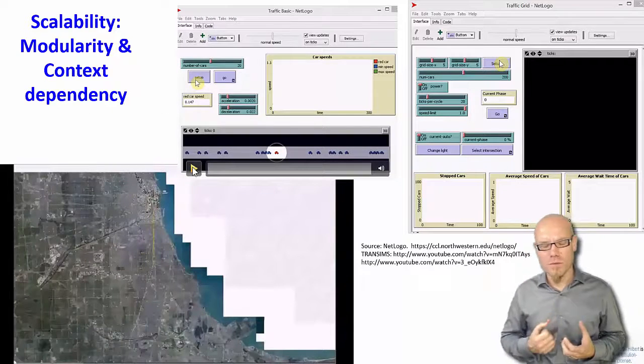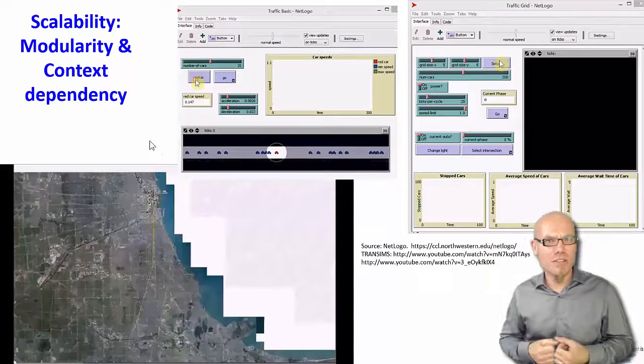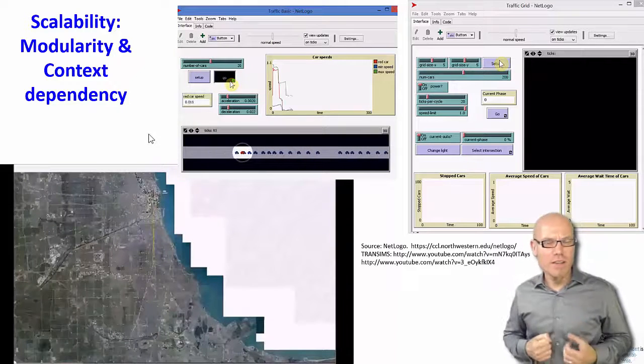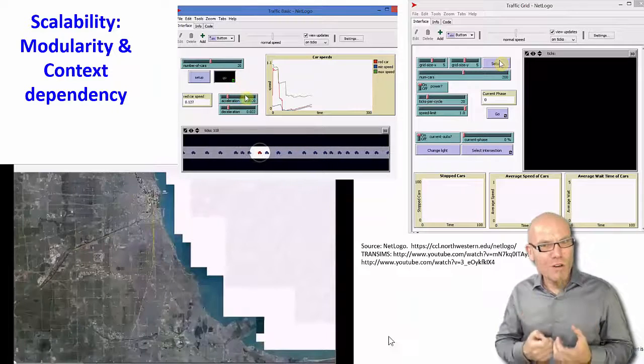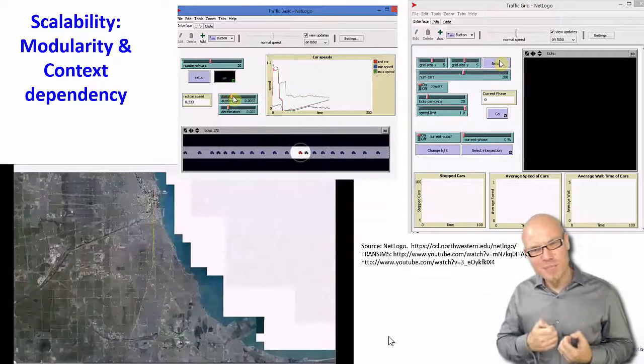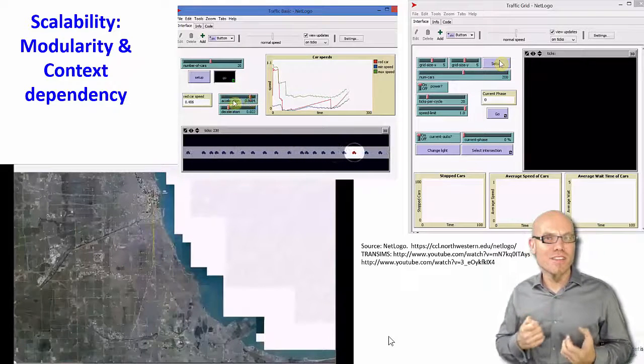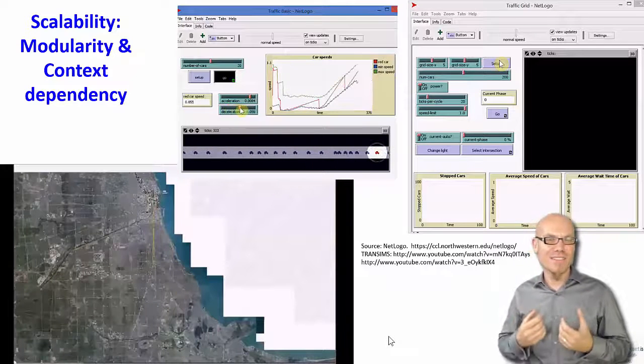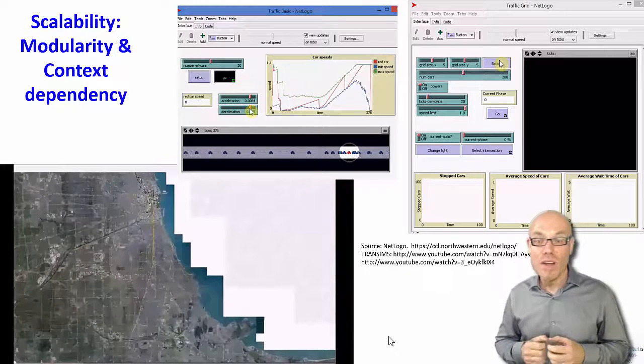What do I mean with all of that? So for example, imagine you wanted to have a model about traffic. You start very easily. One of the most significant aspects of traffic is the difference in accelerating and decelerating, like you can see here in this computer simulation.